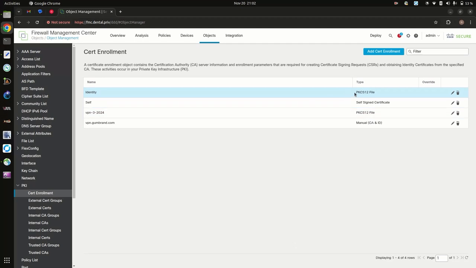So then you're sitting here and it looks like this, whether or not your certificate is good or not. This is what it's going to look like. I put a self-sign certificate in here, one that I did manually. It doesn't matter. This is just where you're creating your trust points, if you need to create a CSR, things like that.